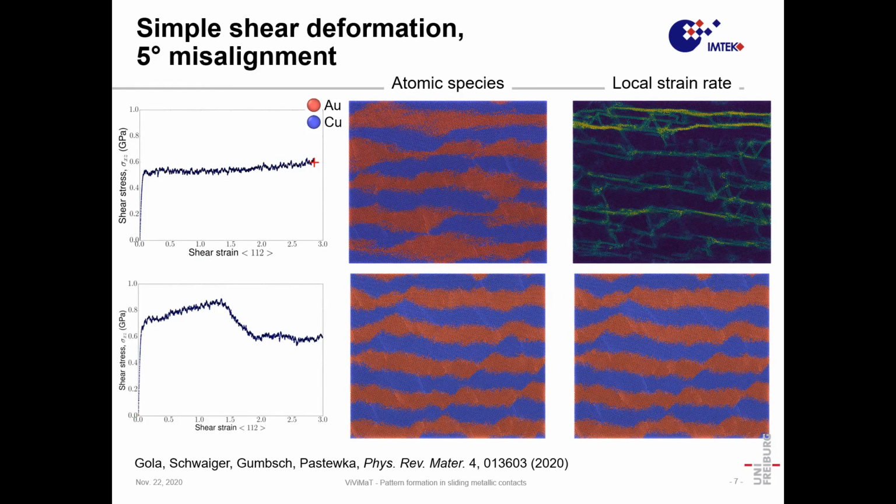So what you see down here is the same as above. Here we again have the stress versus strain, and you already see that something else is happening. We have an increase in shear stress, then some sort of instability where it drops down to a plateau value, and this plateau value is identical to the value that we have seen in the system above. So you can already imagine that this shearing will again be accommodation of the strain at the interfaces between the layers.